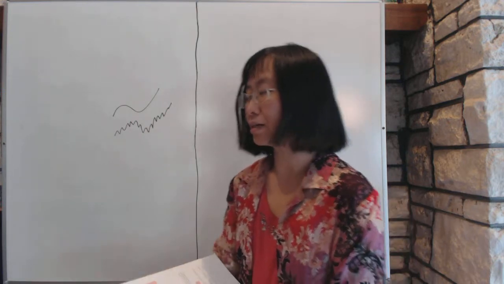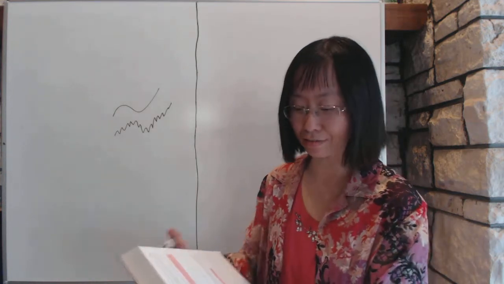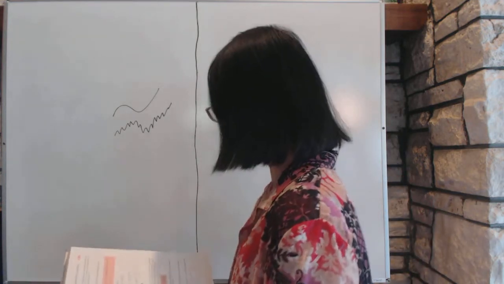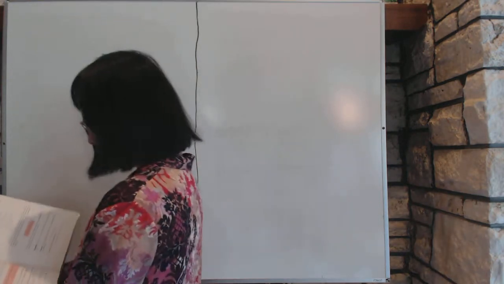And of course, if a thing isn't continuous, then for sure it's not differentiable. But anyway, in order to prove that if a function is differentiable, then it is continuous, it goes something like this.